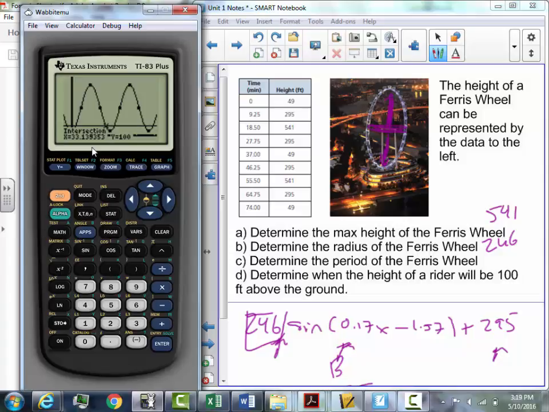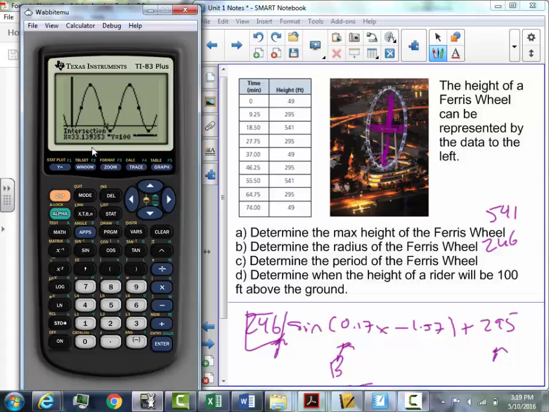You need to know how these 3 properties of a graph affect things. Amplitude is how tall the graph is. That's your first number. Midline is where the middle of the graph is. That's your last number, your constant term. The number that goes right in front of x, if you divide that into either 360 or 2 pi, that'll tell you your period. Essentially, if you put a 2 or a 3 or a 4 there, it means that you have more iterations happening. It's happening more frequently. The more frequently it happens, the lower the period. So that's why you take 2 pi and divide by that number to reduce your period.